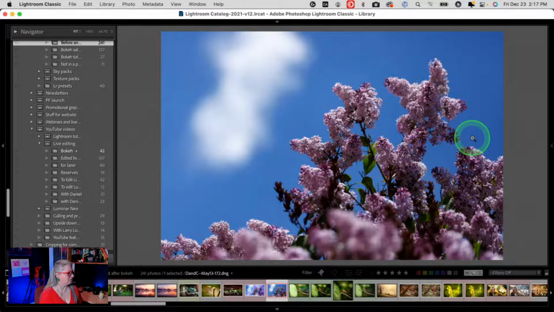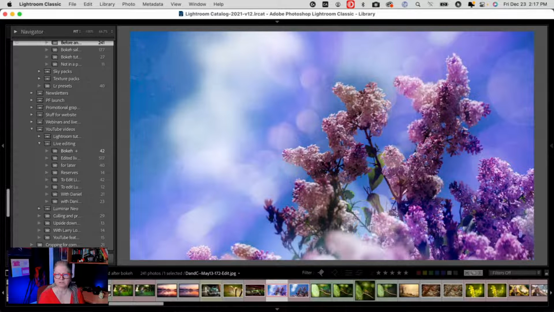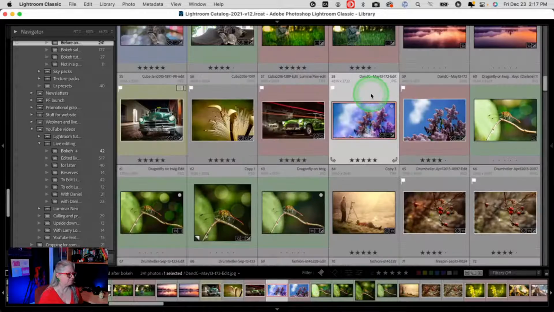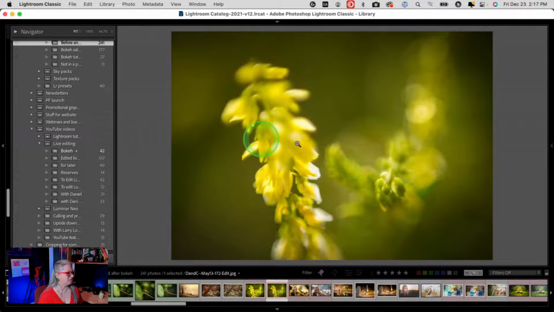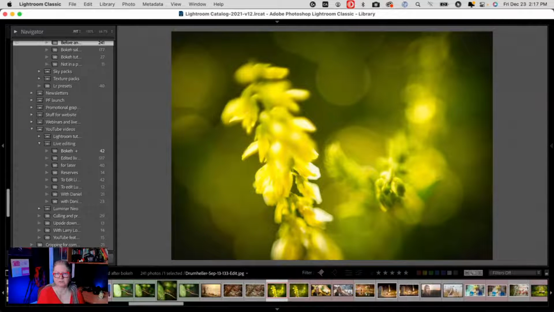There's another one that I did where I added the bokeh and texture to make it believable. The colors match. So photography can be a lot more artistic than reality. You're not stuck with reality.